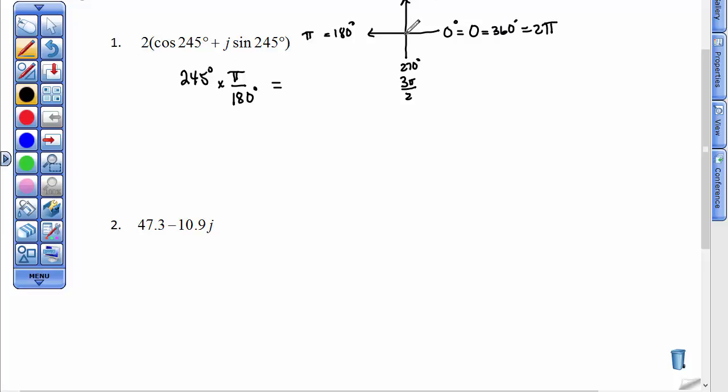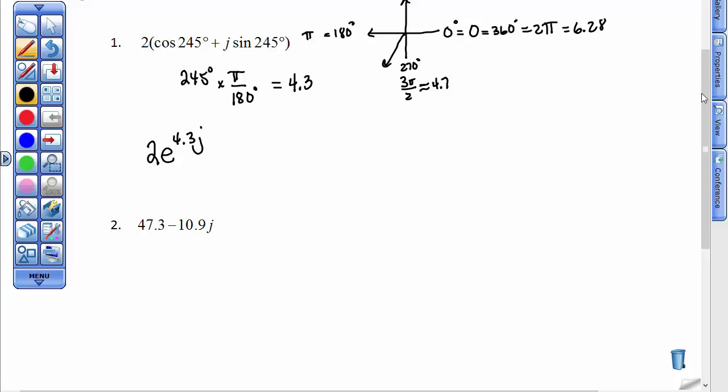So this 245 degrees, which is right about here or so, its R value is 4.3. Remember, this is 3.14. This is about 3 pi divided by 2, about, let's see, 3 times pi, that's 9, divided by 2, about 4.5 or 4.7 maybe is what it is, because remember this is 6.28. 2 pi is 6.28. So 4.3 is exactly in that third quadrant. I would write this as 2e to the 4.3j is all I'm looking to have you do.